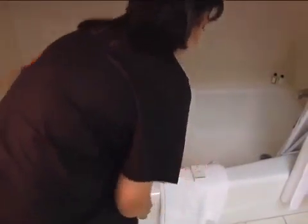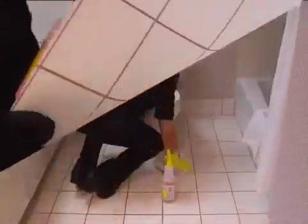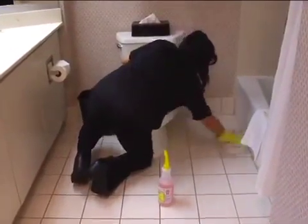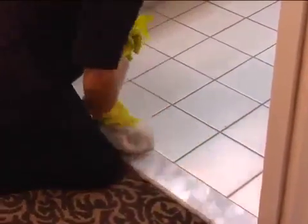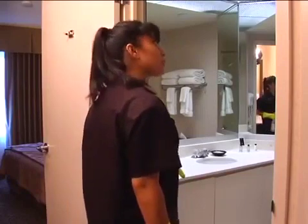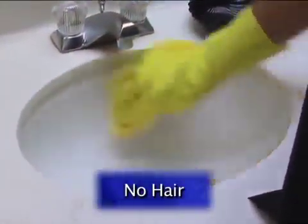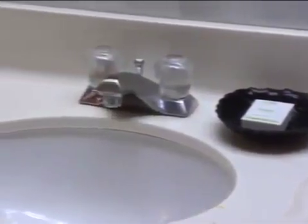Restock amenities in checkouts and replace or replenish in stay-overs, including the vanity, sink, and shower areas. A clean folded towel and/or bath mat should be placed by the tub in stay-overs and checkouts. Spray the floor with disinfectant cleaner. If the floor is grouted tile, scrub with a brush; if vinyl, a cleaning cloth may be used. Pay special attention to corners and behind the toilet and door. Finish by polishing the doorway. Now that the bathroom is completed, inspect your work to make sure everything is clean and free of hair, as this is traditionally a major complaint from guests. Confirm that there is an adequate supply of towels and toilet tissue, the sink and mirror are clean and set with the correct amenities, and the shower curtain and tub are properly set and polished.